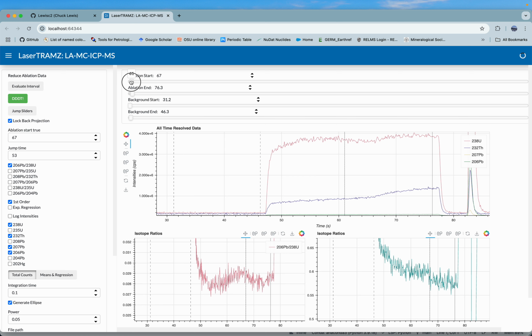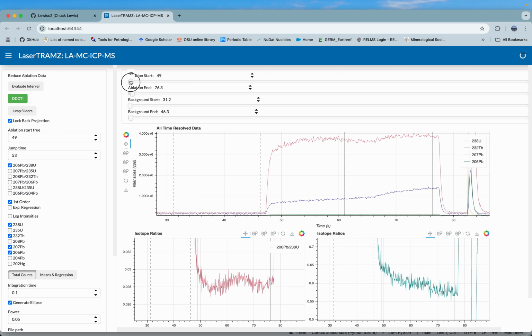The issue is the resolution on dragging is not very fine. So it has limited use, but in terms of getting a single ablation dialed in, it's not going to be too terribly useful. And then, of course, we have the background intervals here and dashed lines, which you can also change.